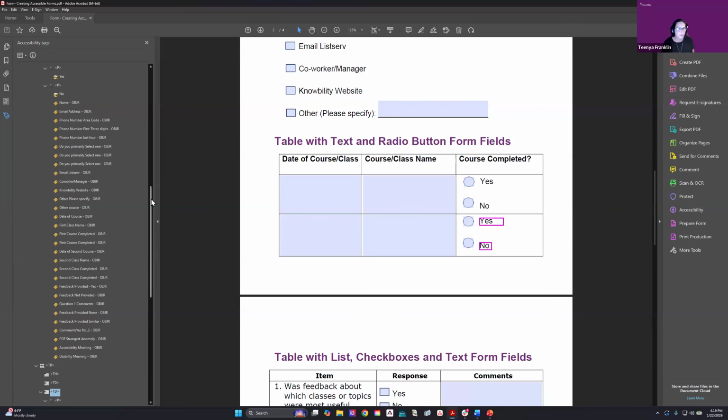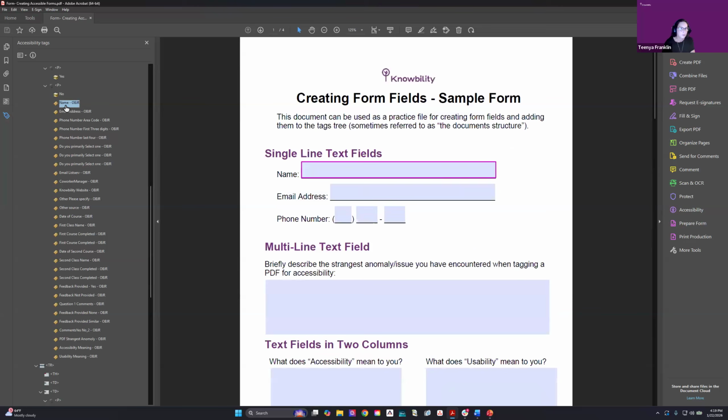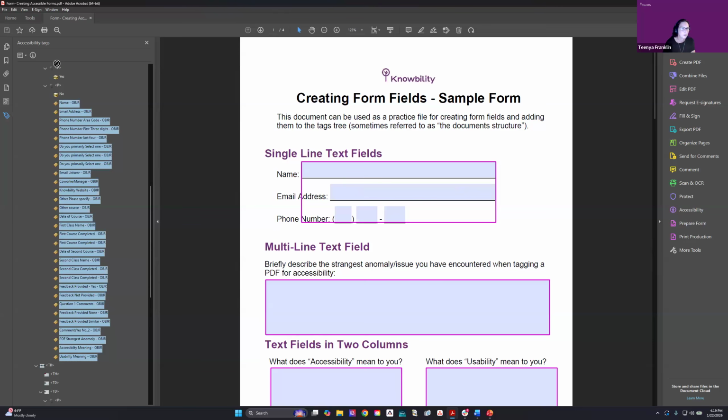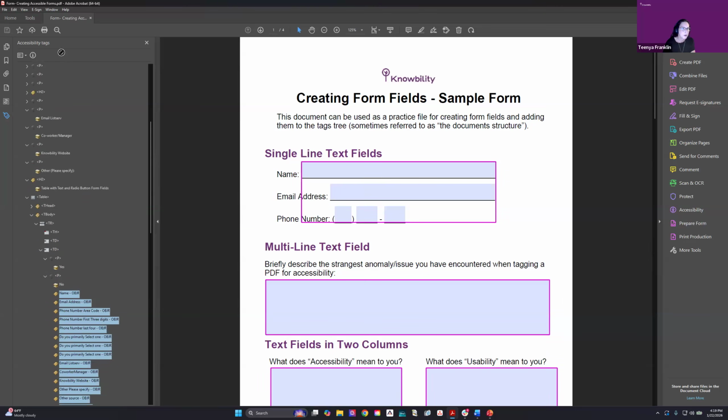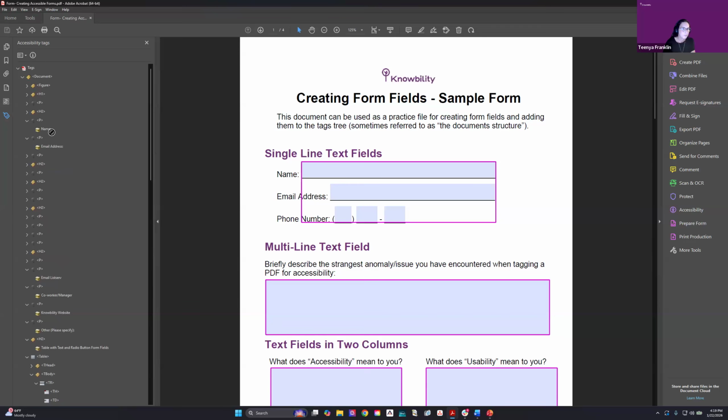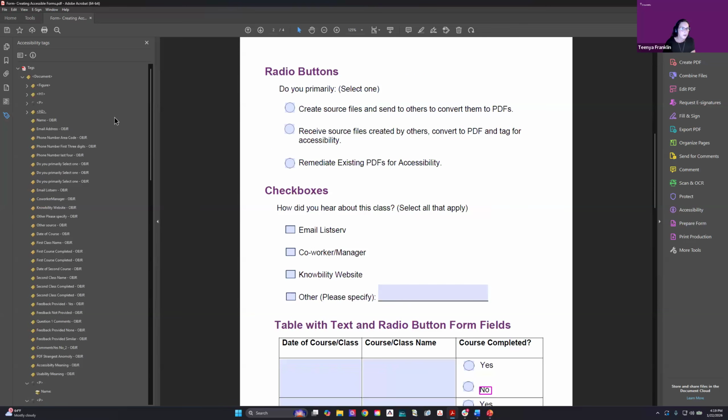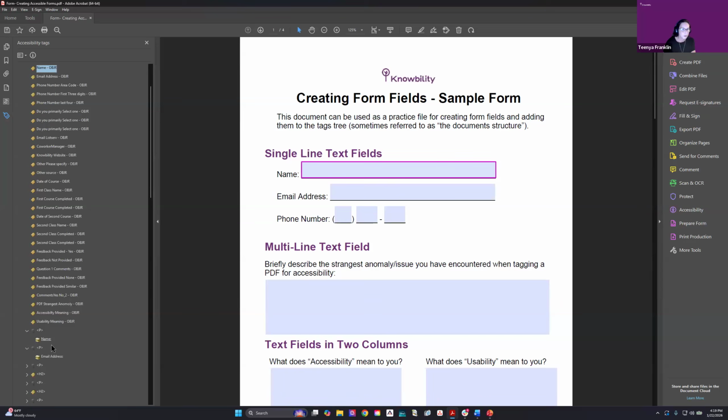So I need to move them all, right? Which is not that hard to do. So for right now, I will show you how I would fix this. I would grab them all, and I'm going to take them and put them all up at the top. I'm going to drop them right here so that I see them all, because then it's easier to move, right? So you want to make sure that your label and your OBGR tag, the OBGR tag is what makes it an actionable link, which tells assistive technology that this is something that you can interact with.